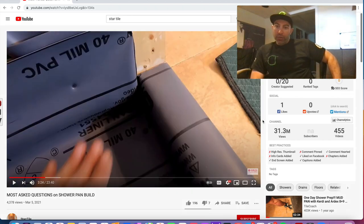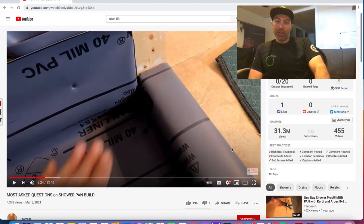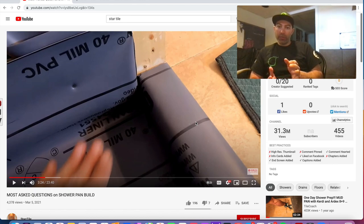See, then again, if you look at, let me blow this up a little bit. You can look at right here. It looks to be a drywall screw. Like I said, I could be wrong, but it looks like a drywall screw. And I see this a lot, especially with plumbers. They use these drywall screws because they're cheap. There's a reason why they're called drywall screws. They're made only for drywall. That's it. You need to use the correct screws.